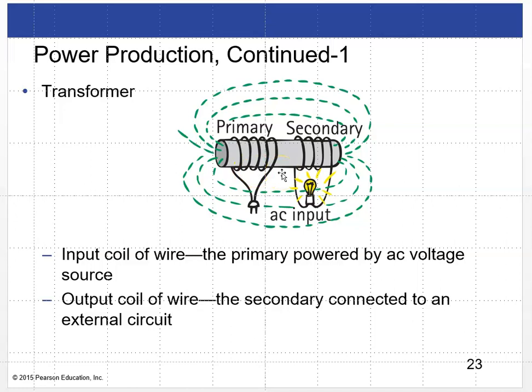Now, you probably have these things in your house and you don't even realize it. You're probably using a computer or a cell phone and it's got a charger. There's that annoying, chunky, blocky thing in the middle of the power cord. It's what you're always tripping over. That is a transformer. All it is is two coils of wire wrapped around a common iron core. The side of the wire that you connect into the wall is connected to a primary coil, primary for being the first coil. The other side that you connect into your computer is a wire that connects to a secondary. That is the load.